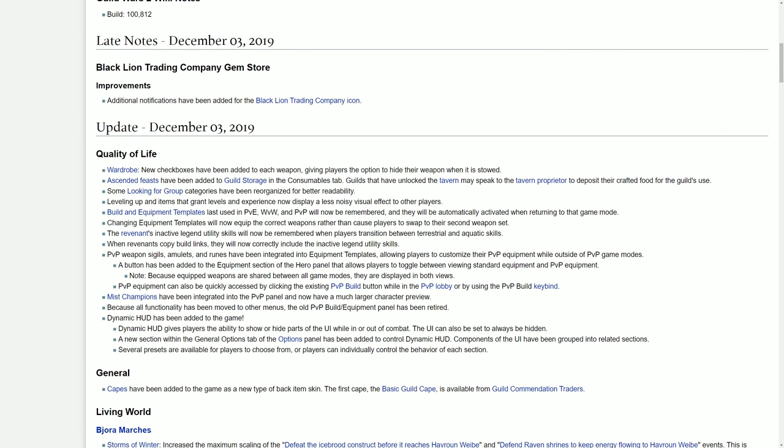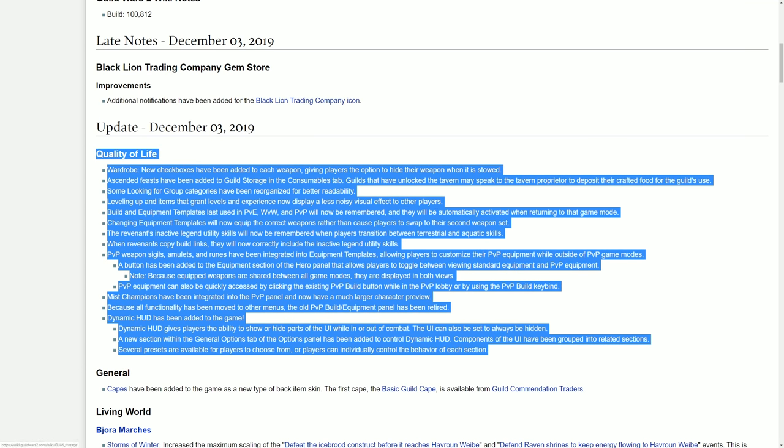So running on over to December 3rd, we have this whole section at the top here called Quality of Life Updates. And honestly, this is some of the coolest stuff in the release. There's a lot of weird things here, like the dynamic HUDs, that I just didn't expect Guild Wars 2 to still be pursuing or be interested in. But when you see features and changes like those we're about to read, it gives me a lot of heart that the devs are still going to add all kinds of stuff to the game.